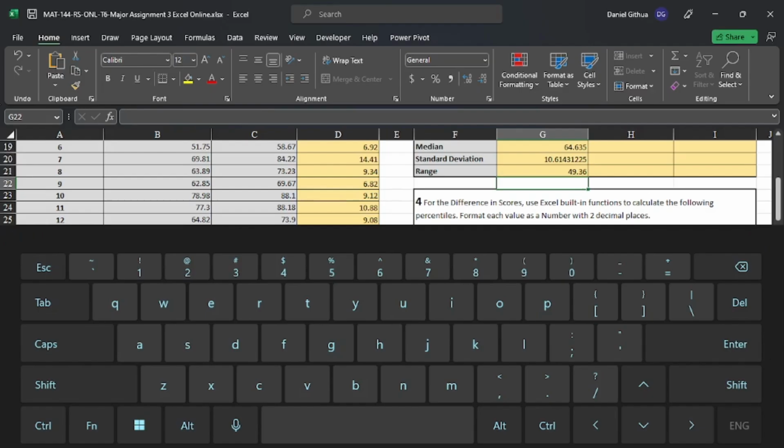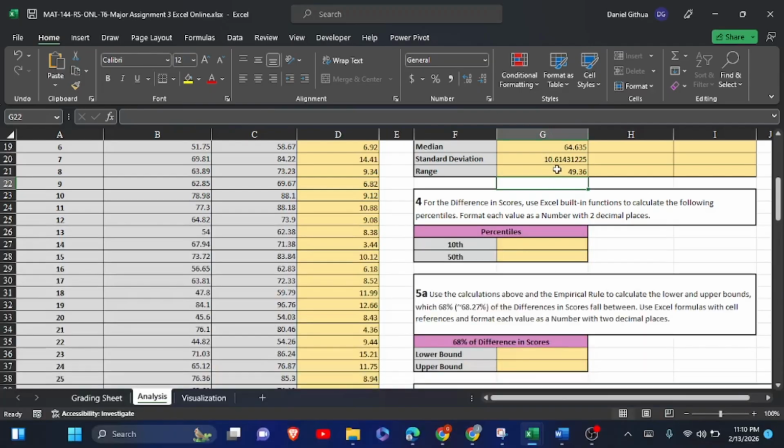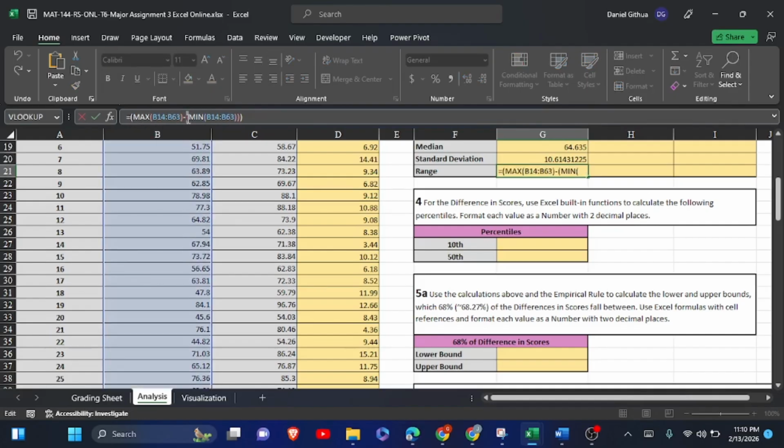So with that, we find the difference between the maximum value and the minimum value.